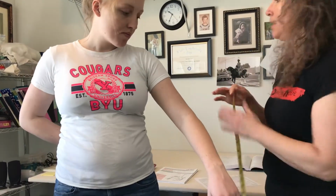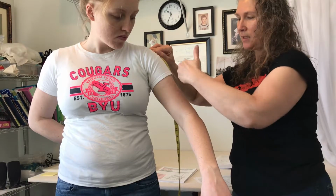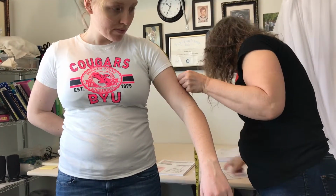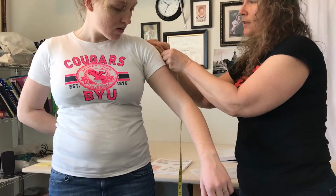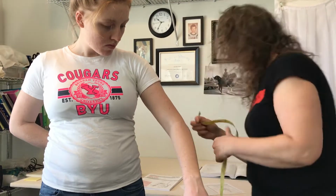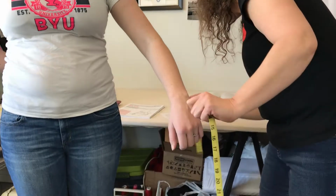Shoulder to upper arm. So your nub, just like we did the thigh, to the middle of your arm. That's that one. Then you can do your circumference. I think, yep, upper arm circumference. Then we're going to do shoulder, the nub, to your elbow, circumference of elbow, elbow to wrist, circumference of wrist, and boom, you're done. So thank you so much for doing this. I appreciate it, and have fun.